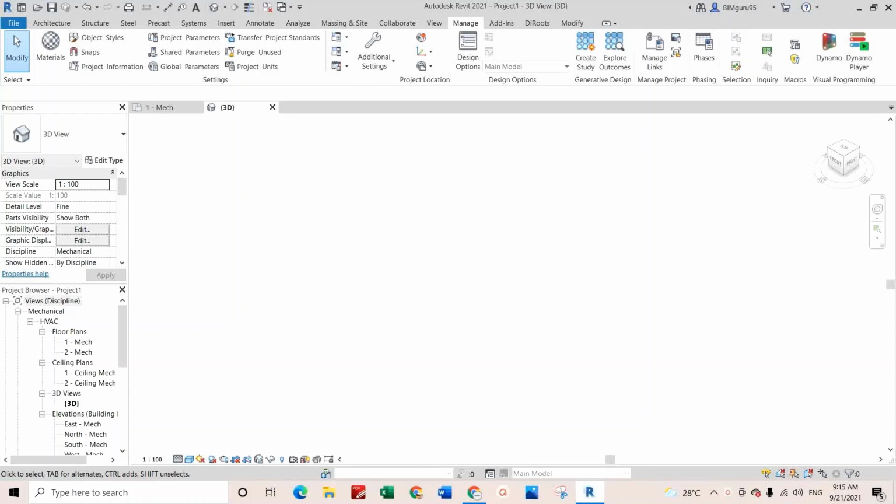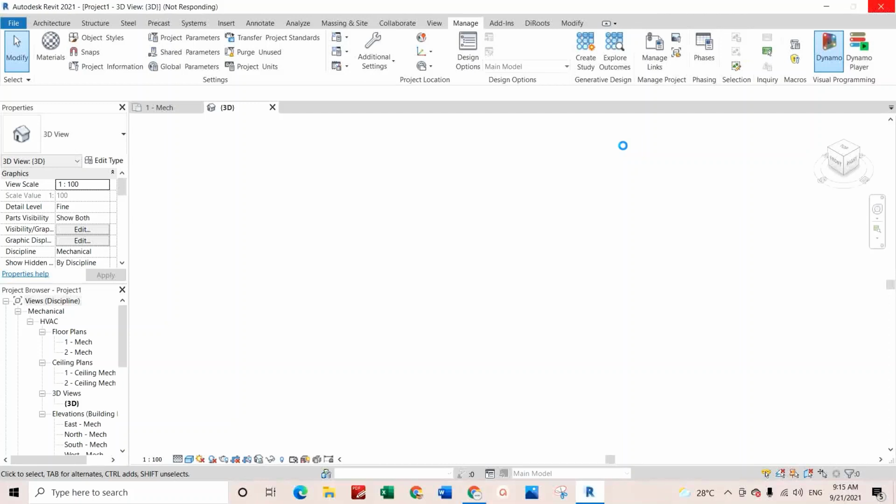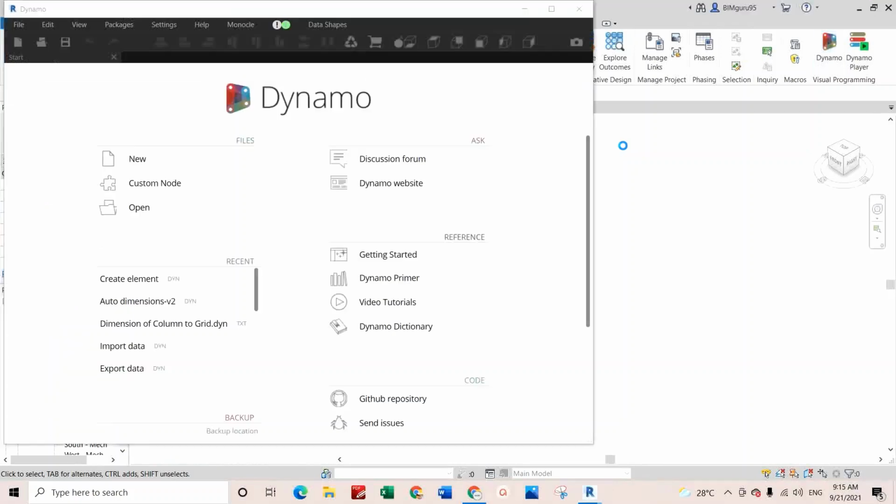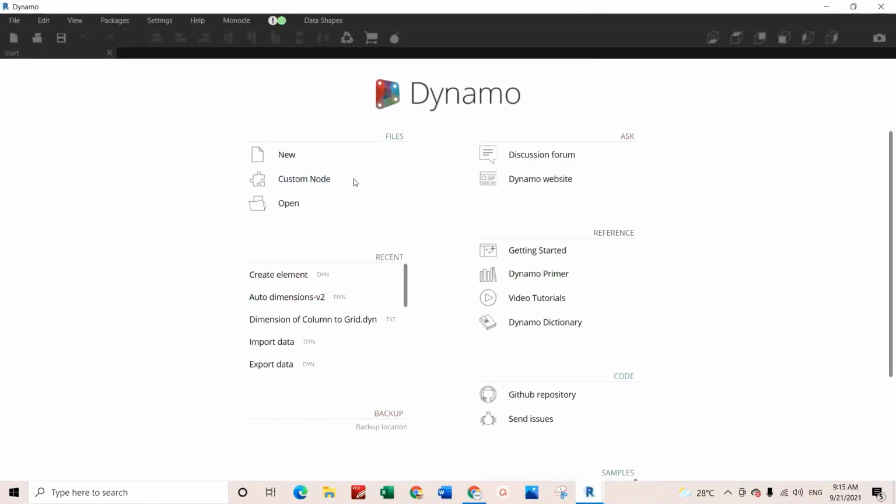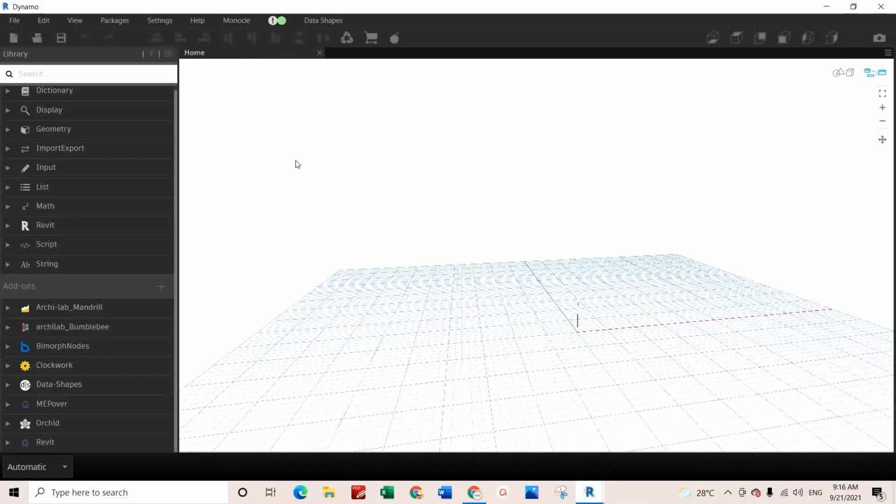For this I'll open Dynamo. In our last video we forgot to tell you about Dynamo Player, so we'll cover the basic things of Dynamo Player in this one. So let's open Dynamo. Yeah, it's open now. I guess all these points are covered now. If anybody did not see the last video, please check that first one out, and then come back to this one. I'll click on New because we'll see the Dynamo scripts.